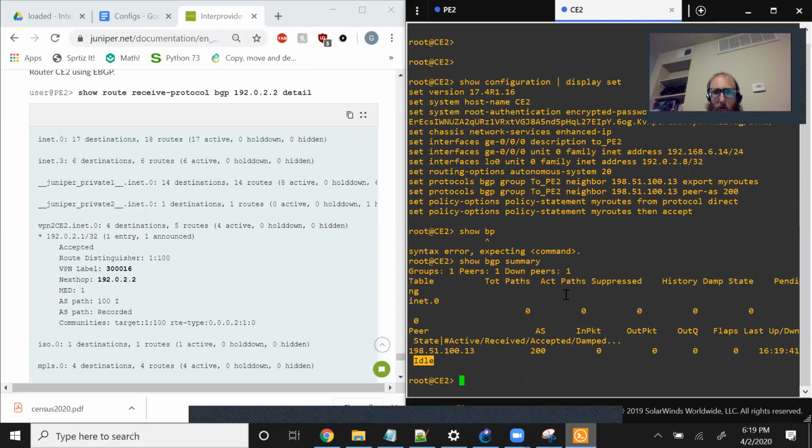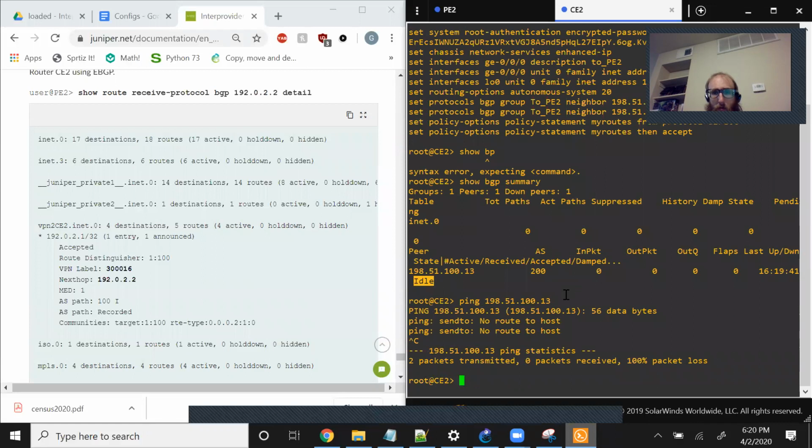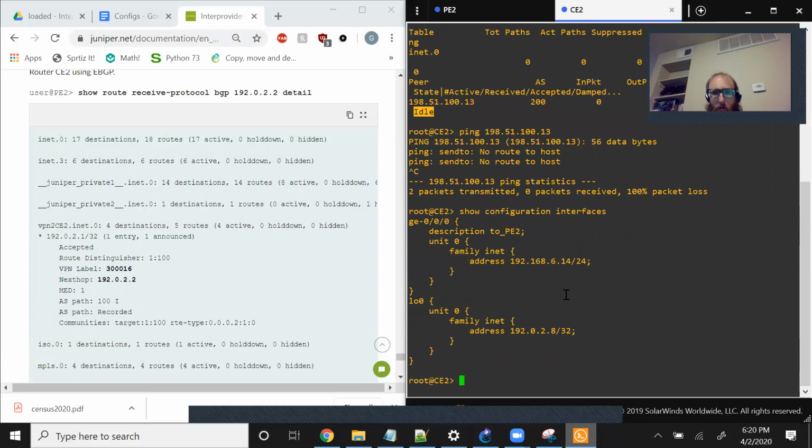So hopefully that is pingable. No route to host. Okay.